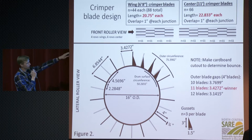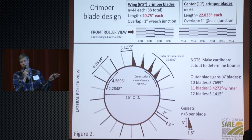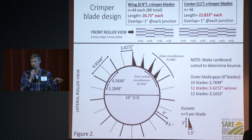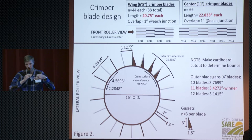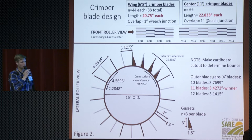So they helped us come up with this schematic, and just to go through it, for folks that are familiar with roller crimpers, they typically have a chevron pattern. It's like a V on the drums. The idea for this grant was that we wanted anybody to be able to build this in their farm shop. And the chevron patterns can be difficult for your typical farm shop to produce because they have to curve over the drum as well as together and meet in the middle, and it all has to be pretty perfect. So that's something most folks can't do.